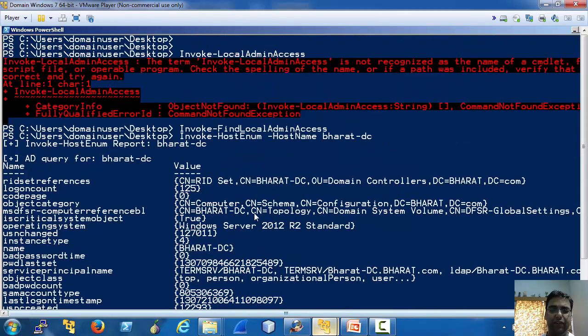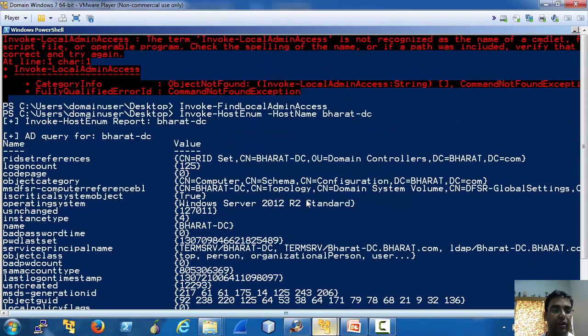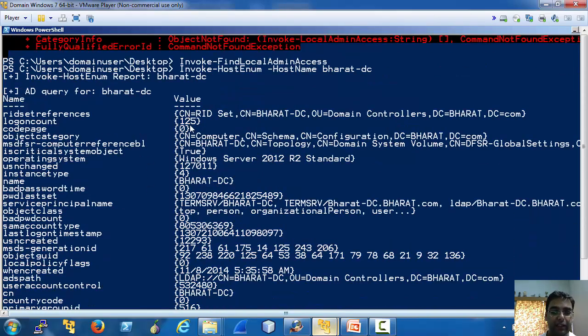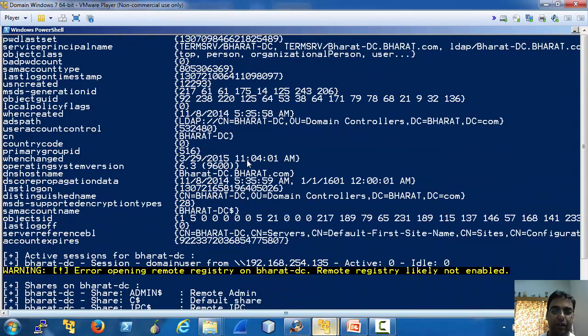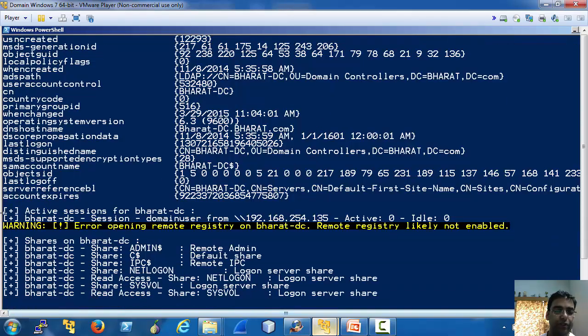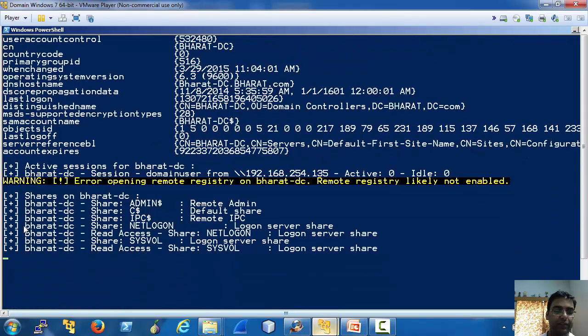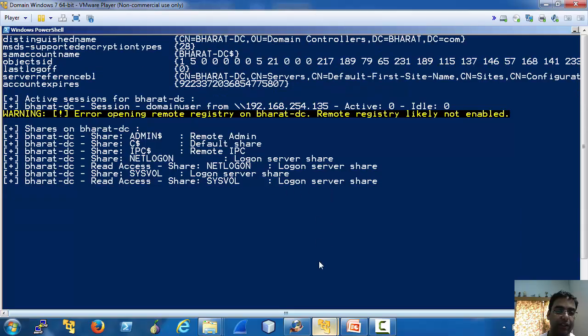We will just see what it is capable of doing. So these are the details about the domain controller for our current domain. These are its active sessions. These are the shares on it. And if you leave it running, it lists more.